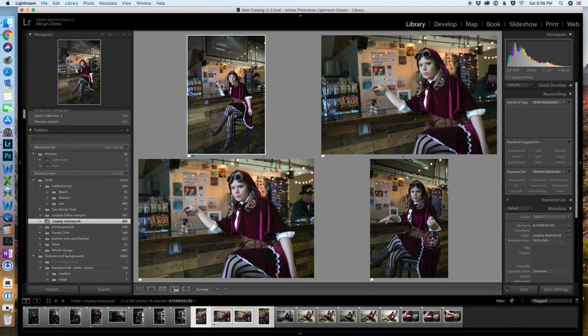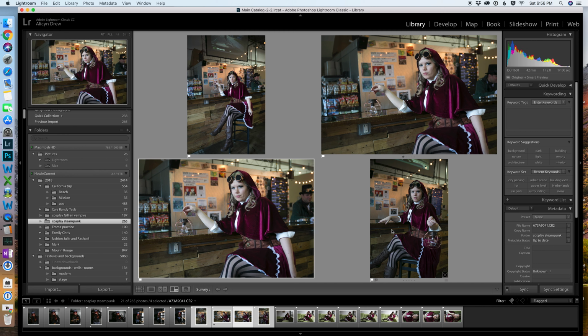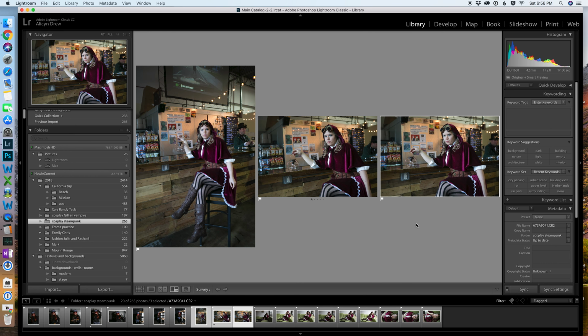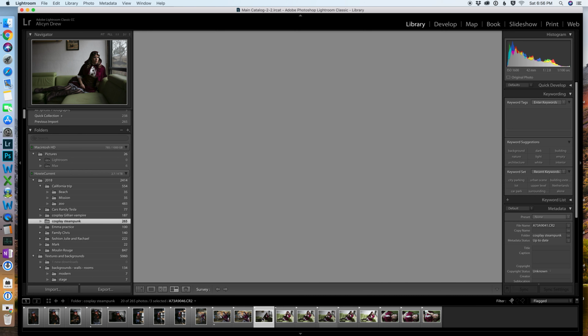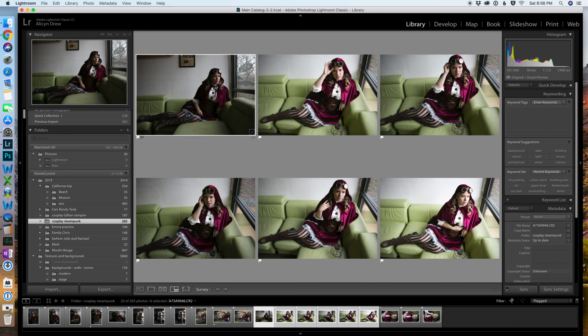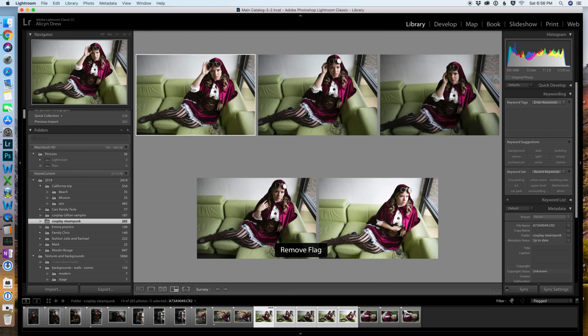This one's kind of cool. I like that one. So they can stay. I think I'm going to drop this one, so I'm going to hit U for unpick. I think we have better. So I'm going to keep those 3. I'm going to move on to the couch images. This one's too dark. Unpick.